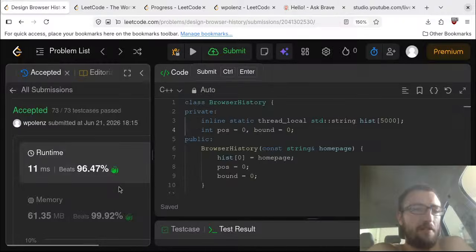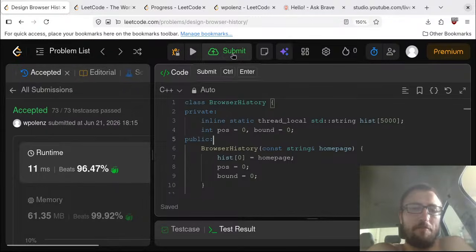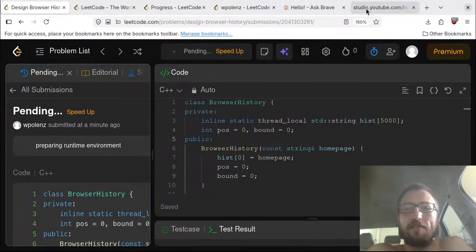Still getting stuck on this. Oh man, I got 10 milliseconds, which was faster than most things, but wasn't the fastest.